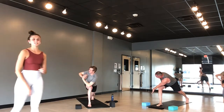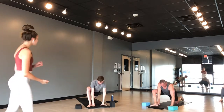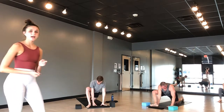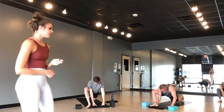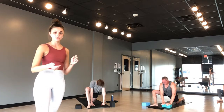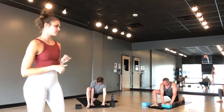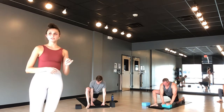Exhale, runner's lunge. Release both hands to the inside of your right toes. Wiggle your foot to the top corner of your mat, past your front knee. Now, before you settle in, physically look at your foot. If you notice your foot is closer to your hips than your knee, I want you to walk your toes even further forward. Nice. And then great option to release your back knee down.